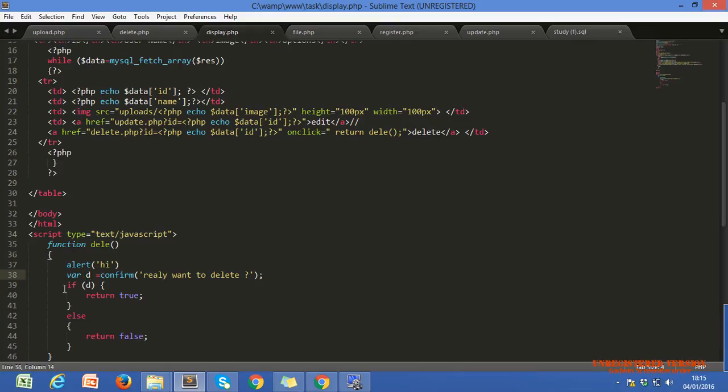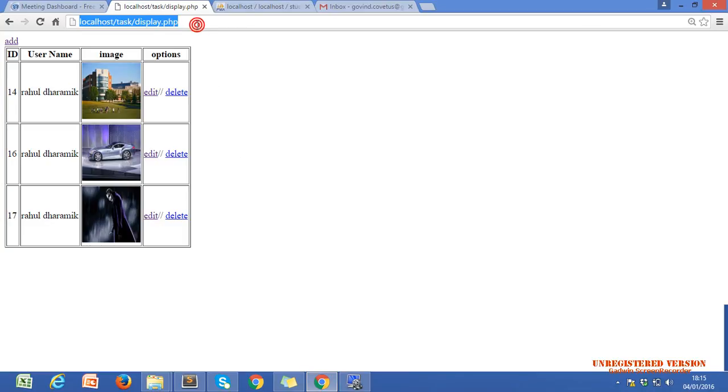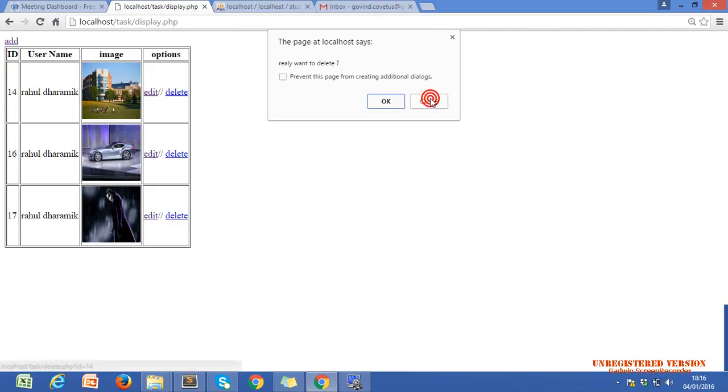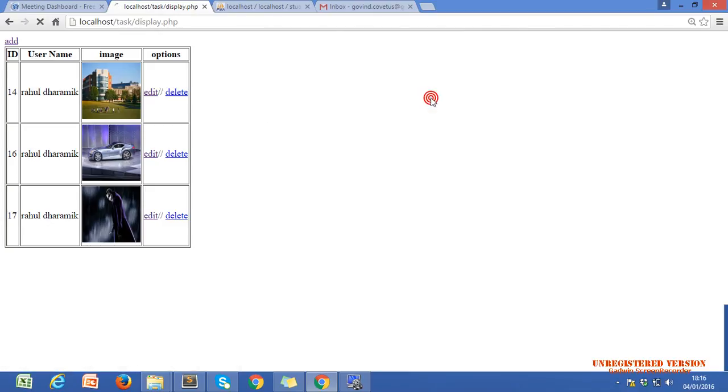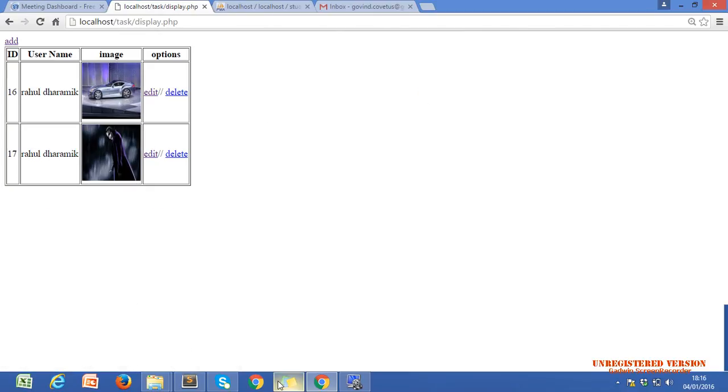Within the if condition, we directly pass the variable. You can also check equals to true, or just true.